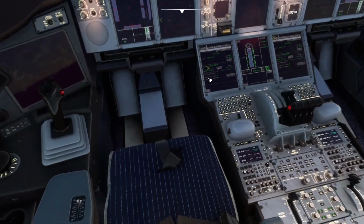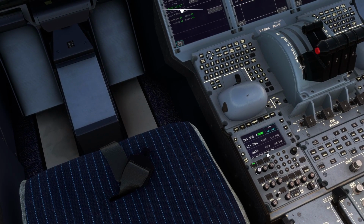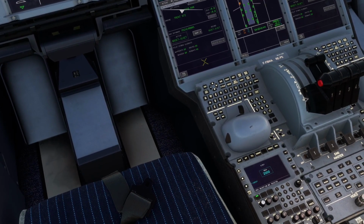So right, with that done, we can turn on our radio panel. So here we have VHF 1 we can turn on, and to use this radio panel we set the frequencies like so, stick it in the standby and then move it over to the active. So that's if you want to use VATSIM. You have VHF 1, VHF 2, VHF 3, and to listen you need to pull the knob out so it's highlighted, and to transmit you need to make sure that it's highlighted in green. That's how you use your radio panel. Here we also have the squawk code. You can set it as well, but we'll use the FMS rather to do that a little bit later on.